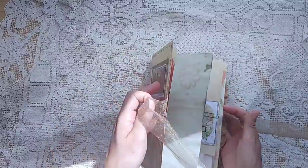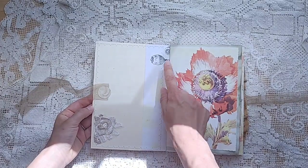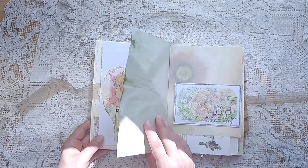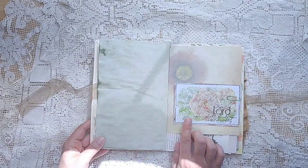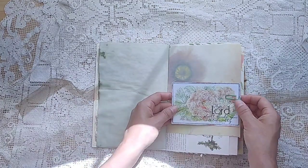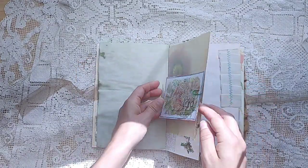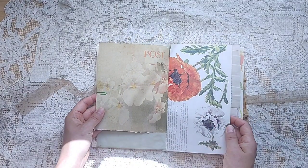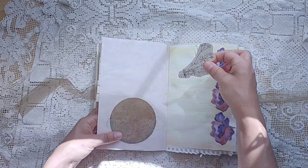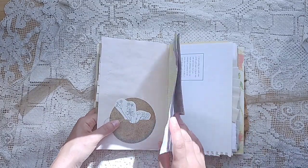Love how that looks. So in the front here, we have some poppy pods up at the top, a little bit of lace there. I think this is from either Elsie Bell's Bookshelf or TLC Creates Vintage. I had it in my stash. The Lord Shall Guide You Continually, Isaiah 58:11. Backed with some vintage dictionary paper. Beautiful floral prints and poppies. A little wallpaper circle pocket with some fussy cut flowers. I got those from Tammy as well.